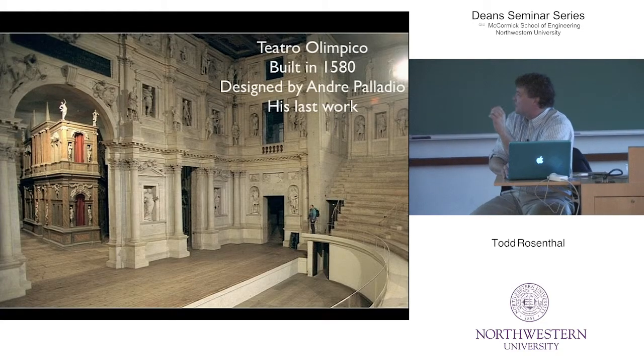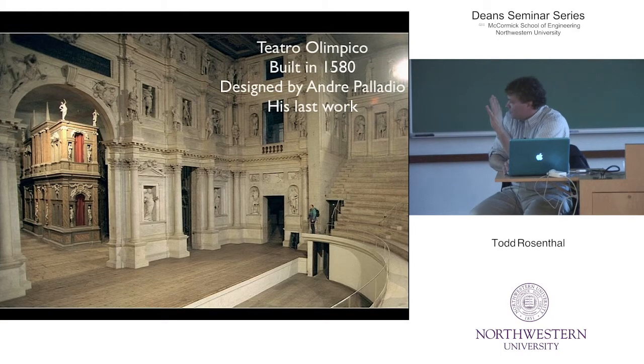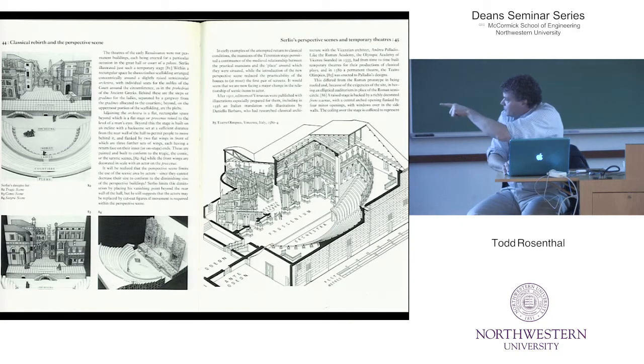Speeding through history into the 1580s — this is believed to be one of the first proscenium theaters. The proscenium arch is the frame through which the audience looks through to various scenic elements. This was designed by Andrea Palladio, a famous Italian architect. Through there was actually a permanent scene, as you can see in this artist's rendering. The stage space started to evolve into an area where it wasn't just about the performers — it was also about some type of a surround.